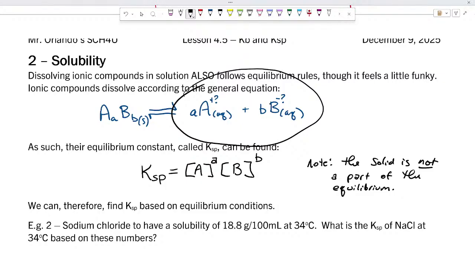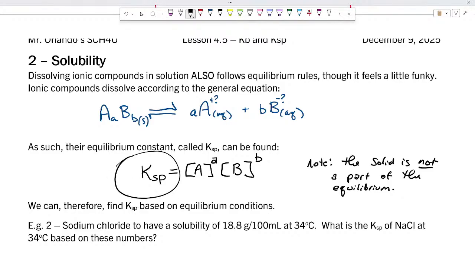Does that make sense? So in this type of reaction, this is going to keep dissolving until it reaches a certain value, until this concentration maxes out at Ksp. And only when it reaches that threshold will the reverse reaction start to kick in substantially. What does Ksp stand for? Solubility product. I don't know why the P is product, but that's what it is.